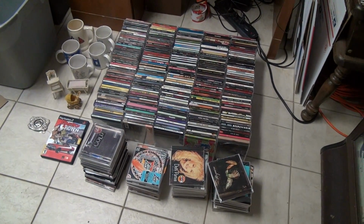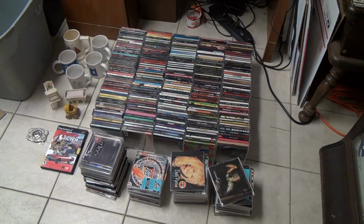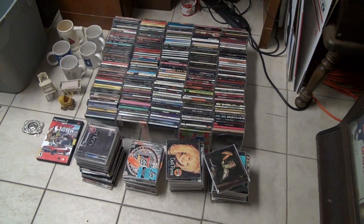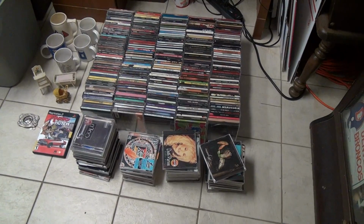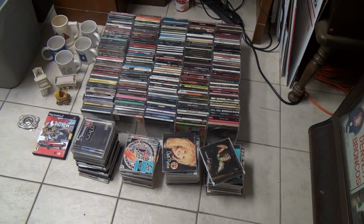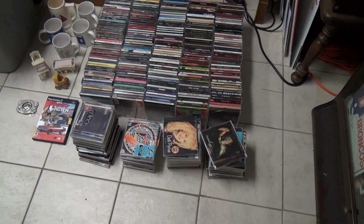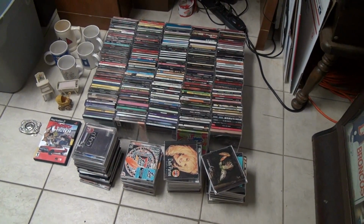And the other thing I was going to say, which is a really good tip, a friend of mine at work who does reselling, and he's got some CDs he sold, gave me a good tip when it comes to the CDs. I keep a bottle of Windex right next to me and a washcloth, and every single CD, before I package it up, I just spray it real quick with Windex, wipe it down, and it really makes it look a lot better. It smells nice, so the person getting it opens it up, and it's a really nice first impression. There's a little shine on it. So yeah, that's about it.